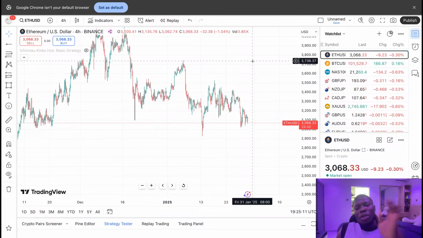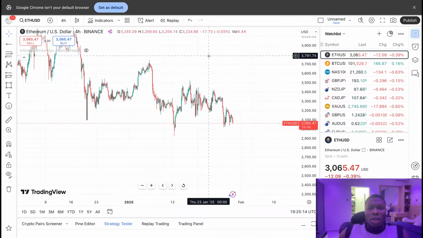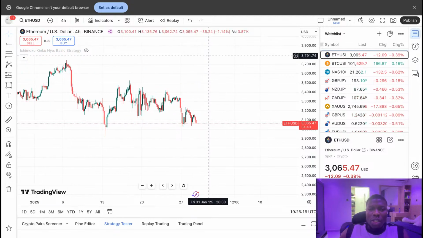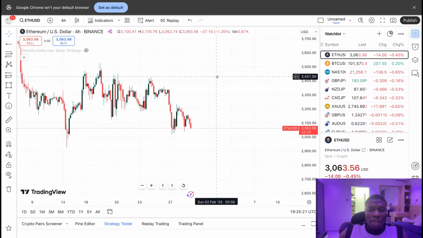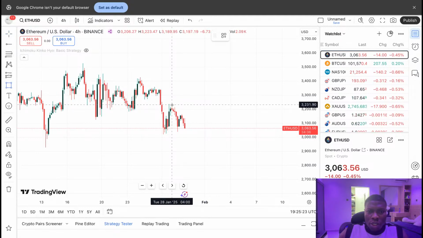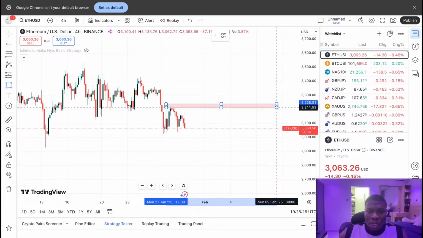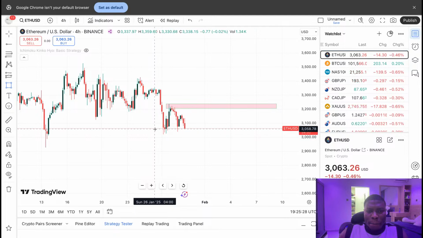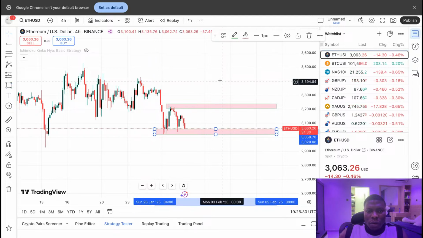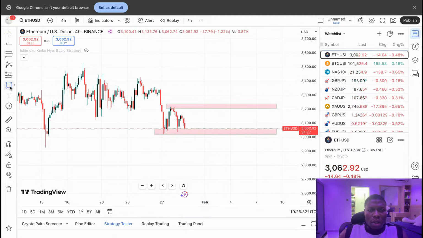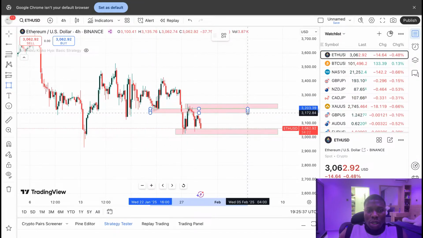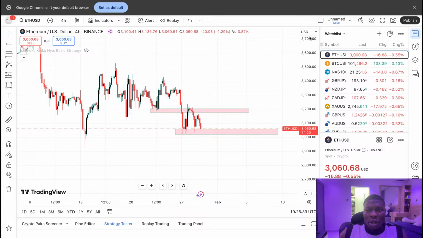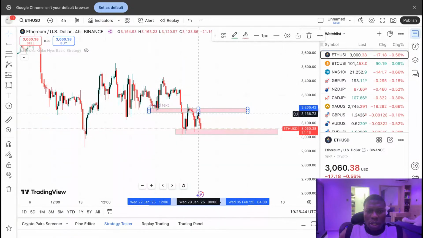Now look, you mark out your swings again. Your closest support and resistance on this zone. I told you don't use a single line. Use an area. Then you mark out your recent swings. This is a bit confusing. Sorry, let me delete this. So you mark out your recent swing.